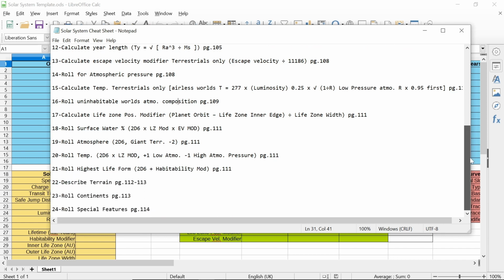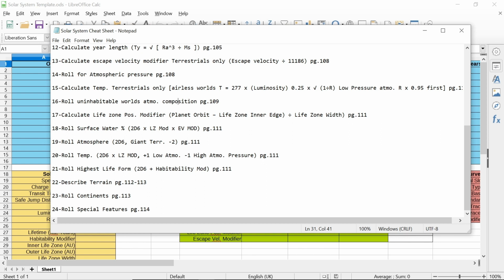Important for all the dice rolls that we're going to do on our habitable planets. Roll for surface water percentage, how much of the planet is covered in water. Roll atmosphere. This is where you find out whether your habitable planet has a breathable or a toxic or just a tainted atmosphere.